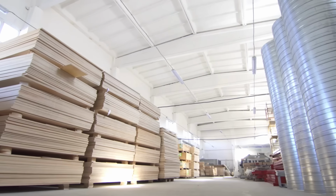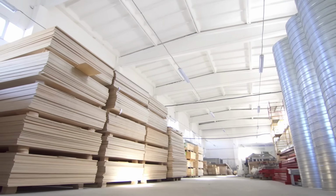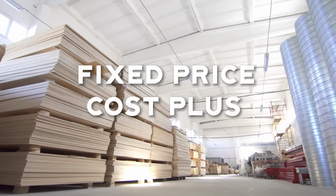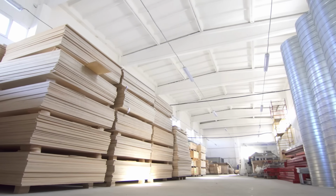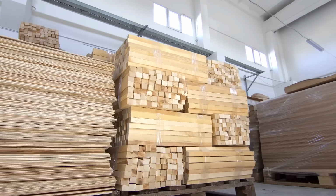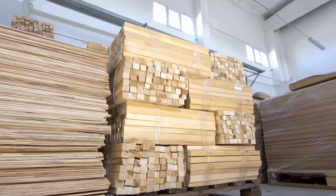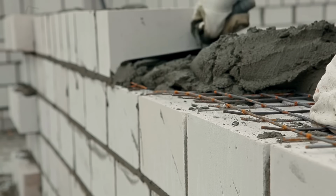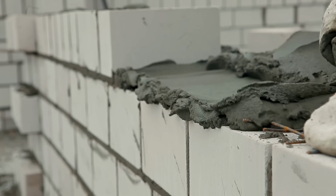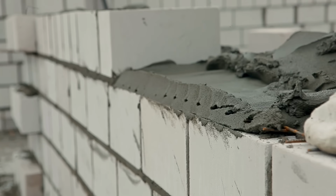As far as I know, there are two main types of pricing. There's fixed pricing, which is what we use, and then there's cost plus pricing, and we'll talk about that as well. Cost plus works like this. Take the cost of the entire project, which includes all the materials the house is made from, all the subcontractors that were hired, all of the labor, meaning the labor of the workers and the labor hours of the contractor, basically every expense spent on a project, and add it up. Let's just use a number, for example.